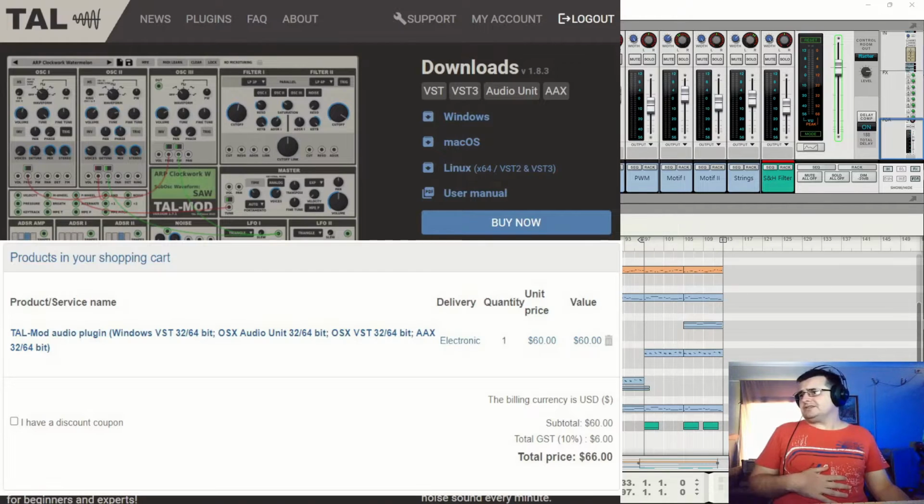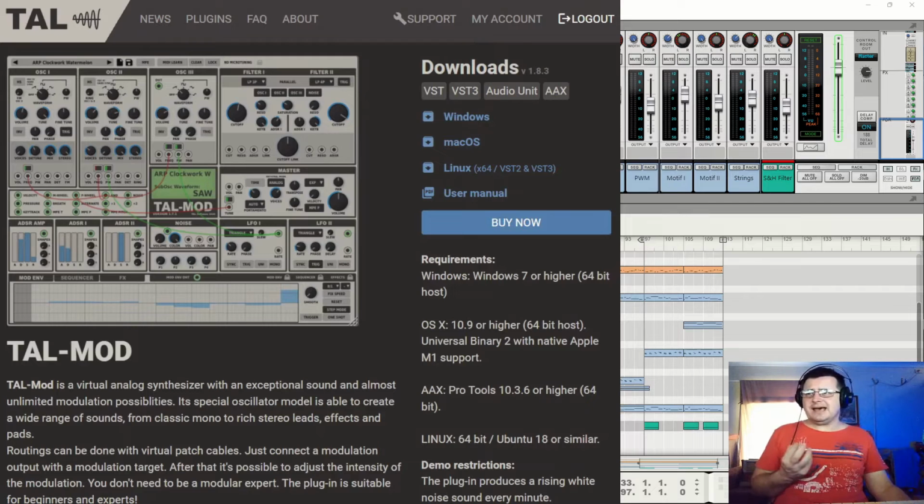Well-described instrument in terms of pricing. You're looking at 60 US plus any taxes in your country. So what that makes it comparable to is, I guess, the thing to mind there is u-he's Ace, which is a similar, simple modular synth. There are certain things that Ace has that are a little beyond what TAL does, but there are not only dollar advantages on TAL's side, but I think it's possibly a simpler instrument all round.